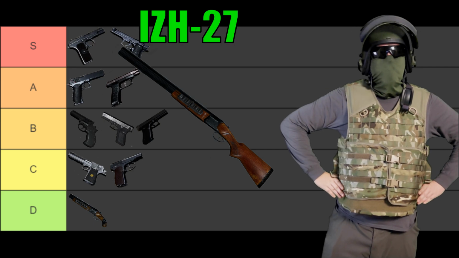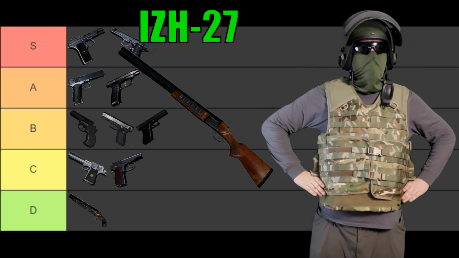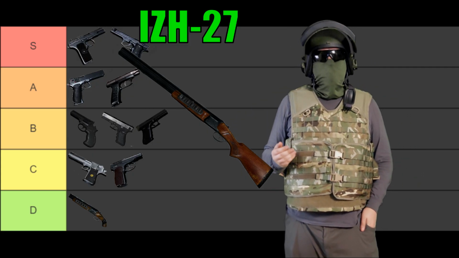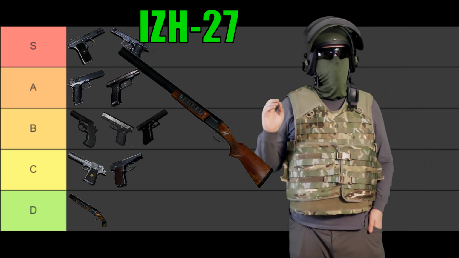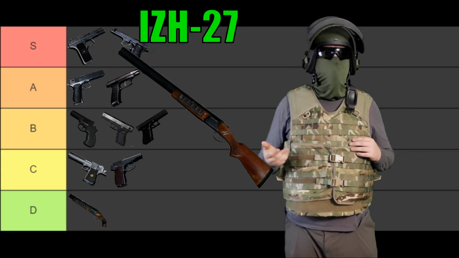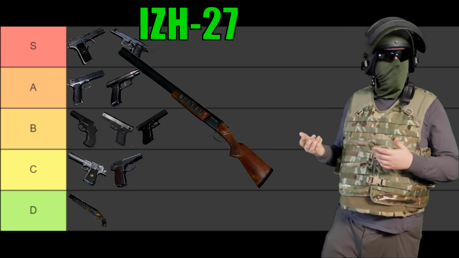In Pervomay and Balaki, the IZH-27 is very good. Past that, not so much. Armored enemies make the use of slugs a necessity, and unfortunately, slugs just don't penetrate that well past really close range. Combine that with the 2-round capacity, and it just makes for a pretty short-lived gun. And because of that, I'm gonna have to drop it into low B tier.